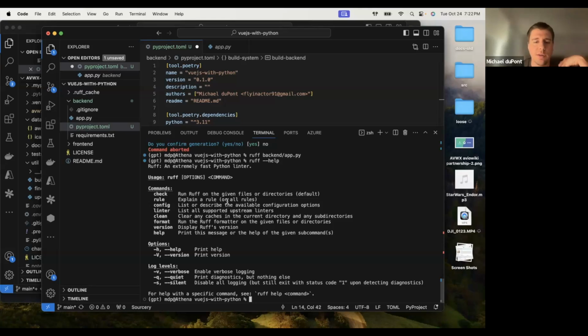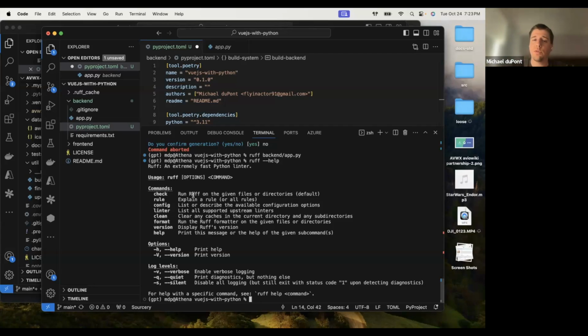So we can already take a look at some of the cool things that Ruff can do, as opposed to other linters, by the way. So check is actually running the suite on your code base. And there are a bunch of configuration flags that you can have for there, some of which are hinted here because we have linting, cleaning, formatting.